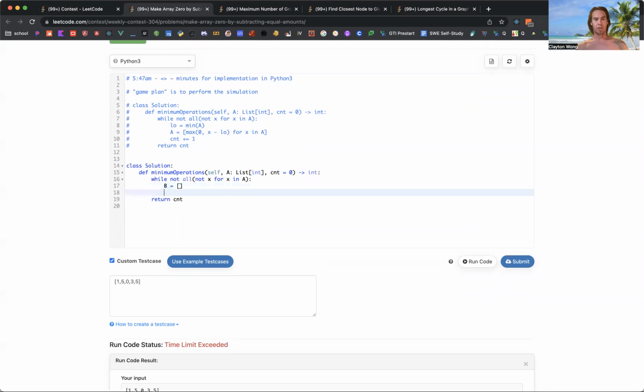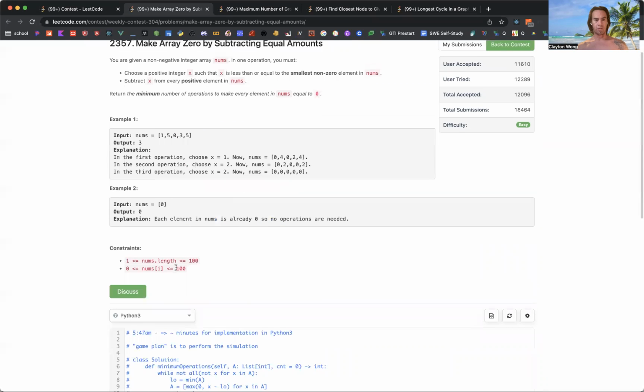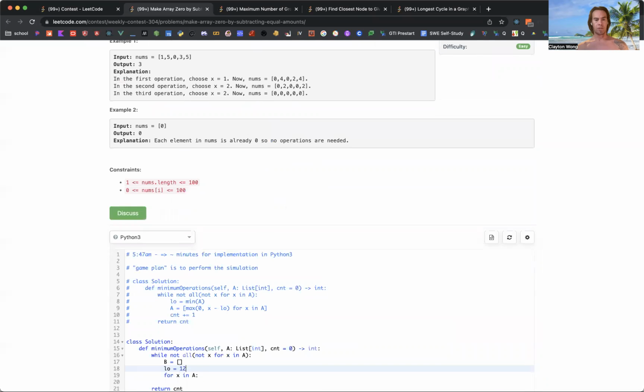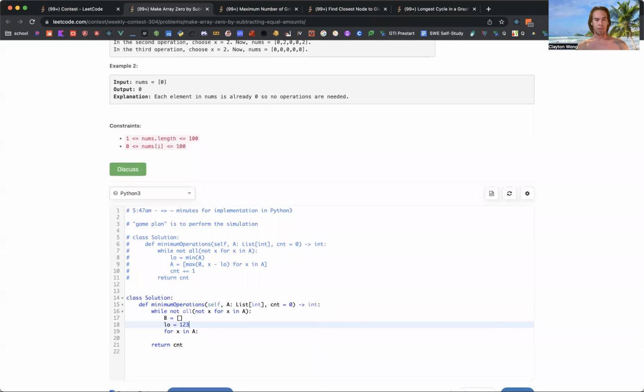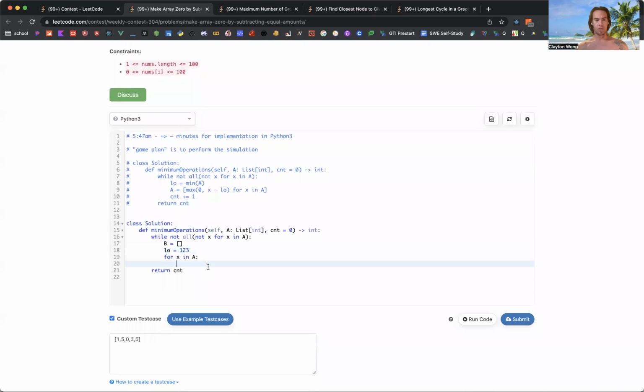Low equals maximum value, 1, 2, 3 is fine, it doesn't matter.